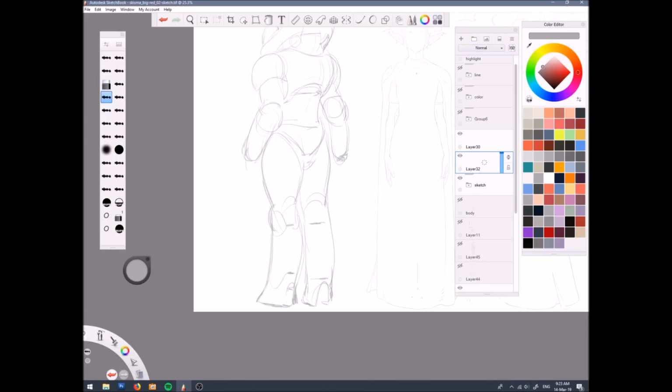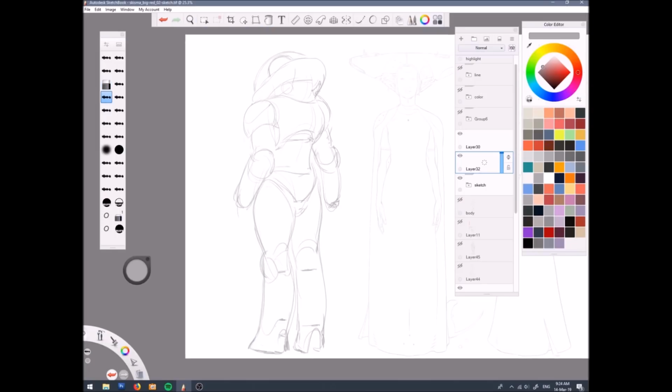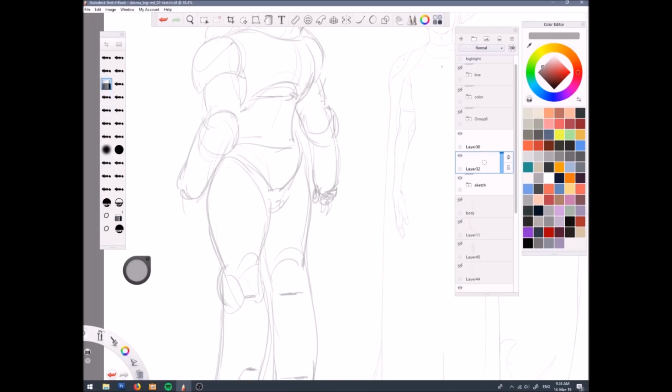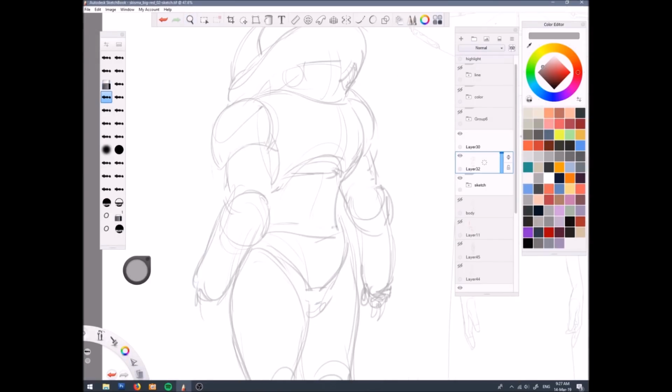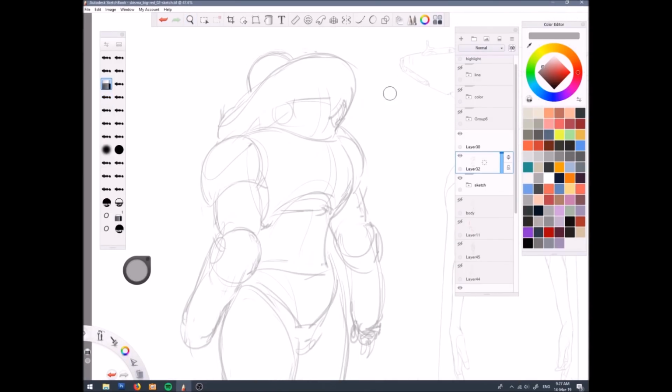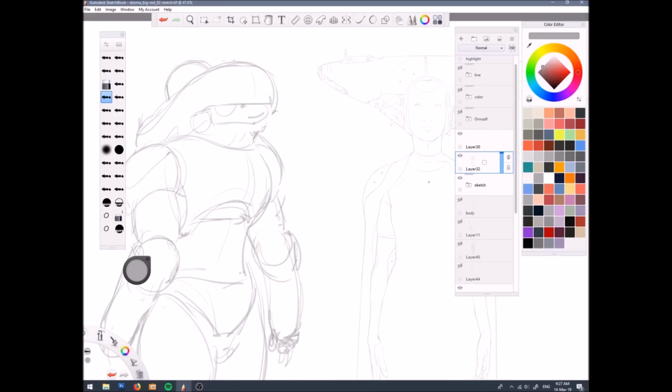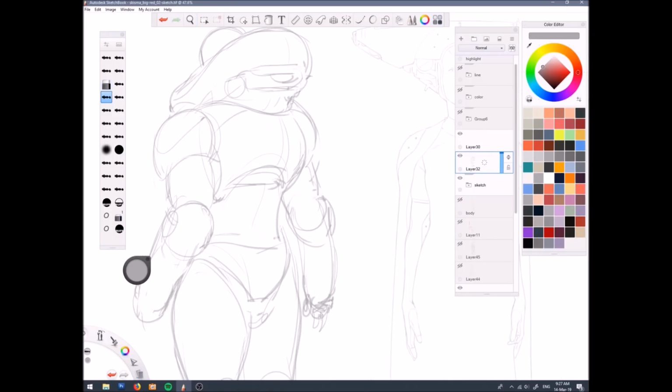I take a traditional approach to it, a pencil drawing, and here we see I'm blocking out a very rough sketch just to get the overall feel and proportions. Then we'll go through an inking stage, and then finally a colour stage.